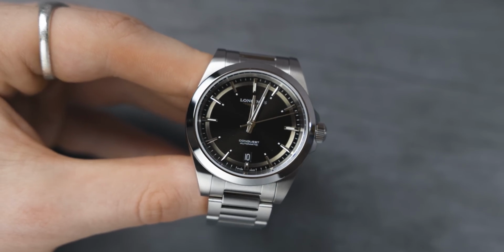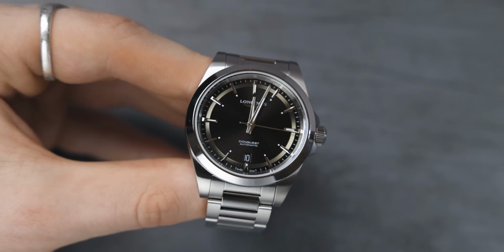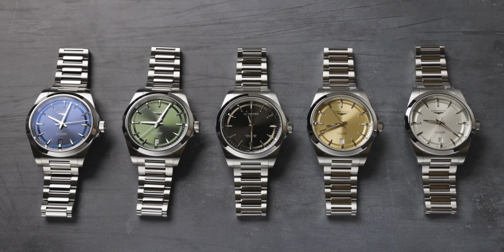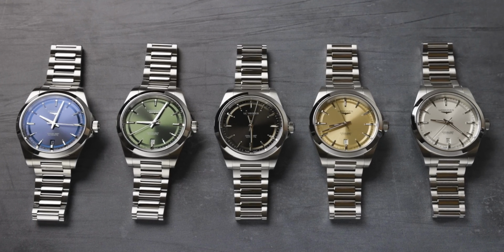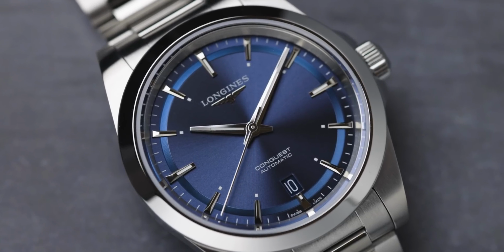I think it is the dressy, sporty variant, more heavily dressy, of Longines' arsenal. I love the colors that they brought out. I love the sizing that they brought out. I love the spread that they have across this range. They truly have options for everyone. And the quality, being Longines, is great. So it definitely hits the list.